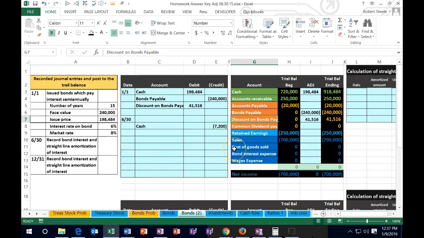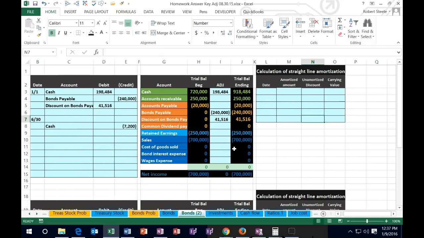Now the next thing that we need to do as we post this is decrease the discount. Remember, we were going to decrease that on a straight line method over the life of the loan. So let's do a little worksheet over here and see what that might look like. If the loan went on the books at 1/1, I'm just going to start that off in our worksheet over here, and I'm going to put the unamortized discount, which is equals this number here. That's the unamortized discount amount that we have on the loan.